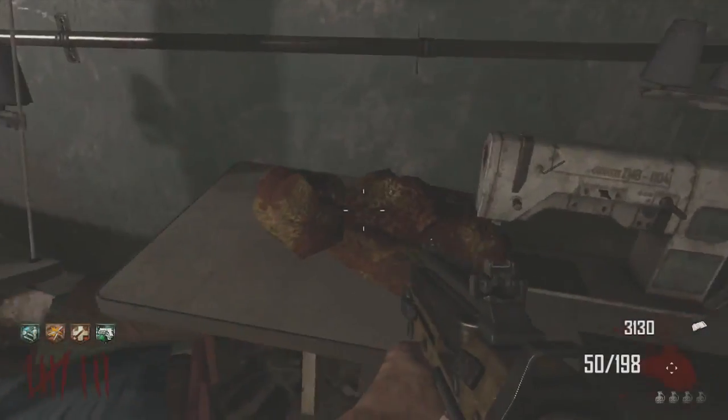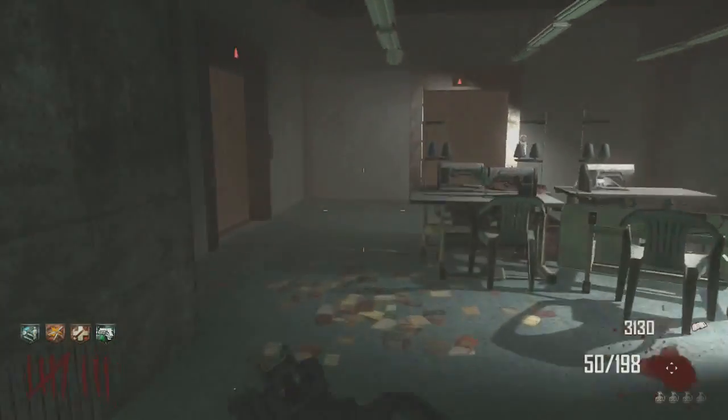Today I'm going to be teaching you how to activate the music and find all the teddy bears. So the first one, you want to get to the power room and just follow that direction you see me walking, and you find the first teddy bear.